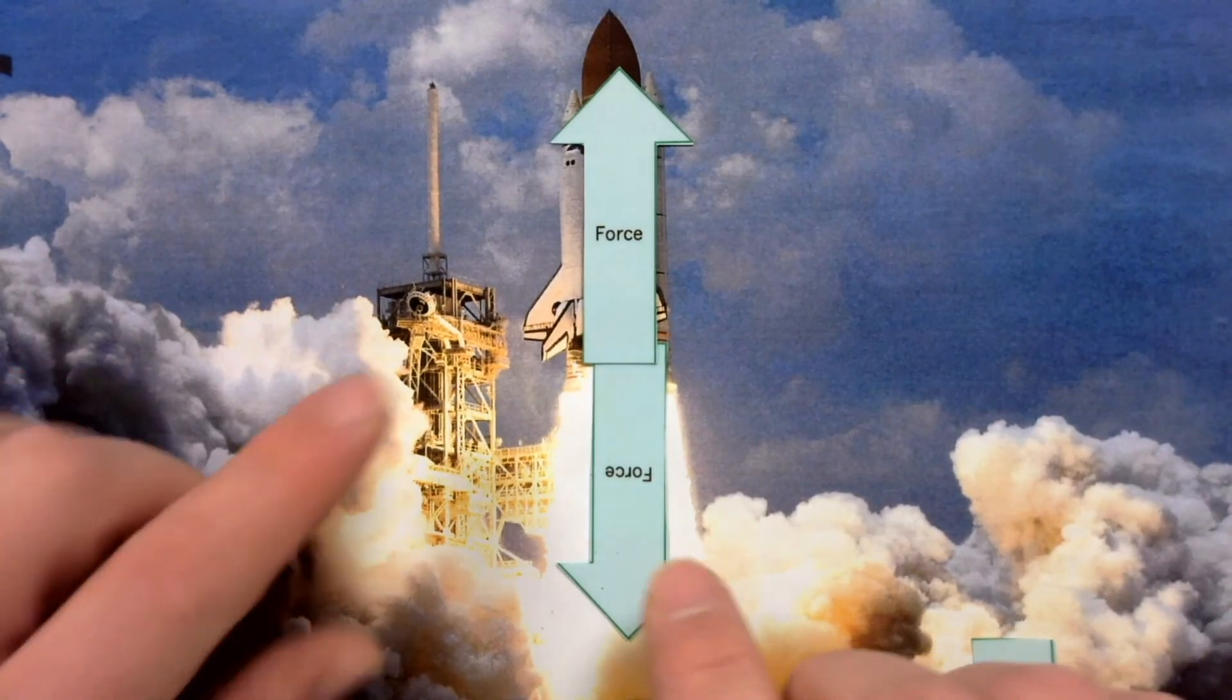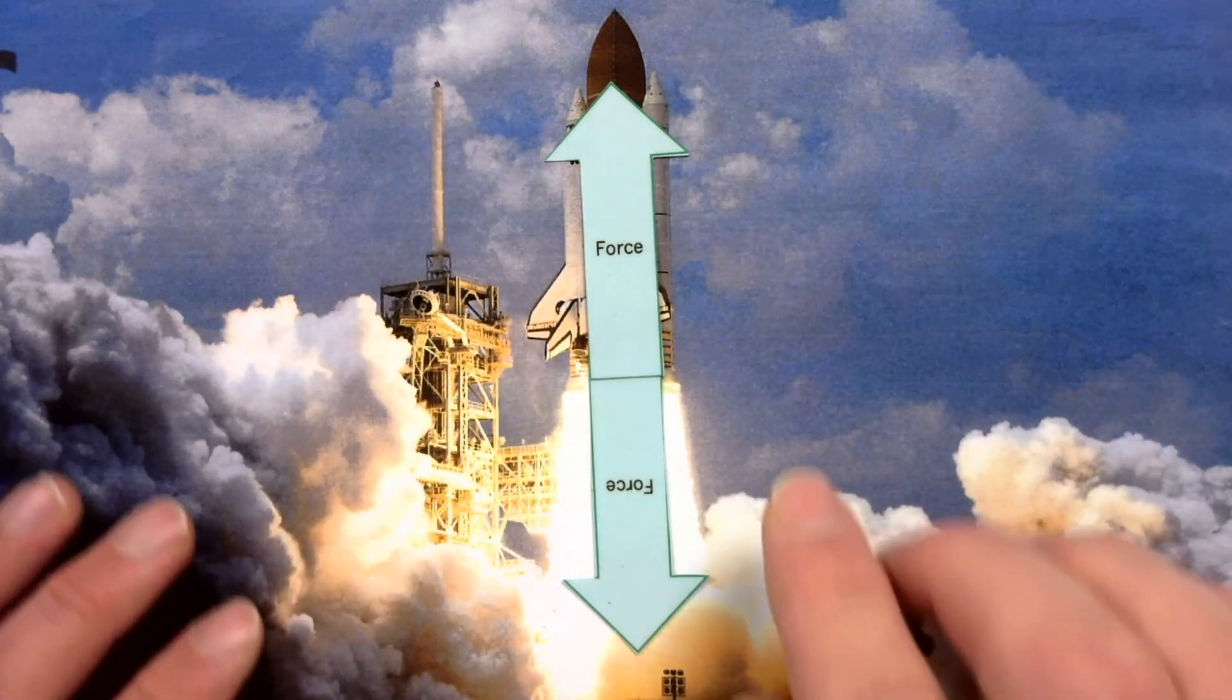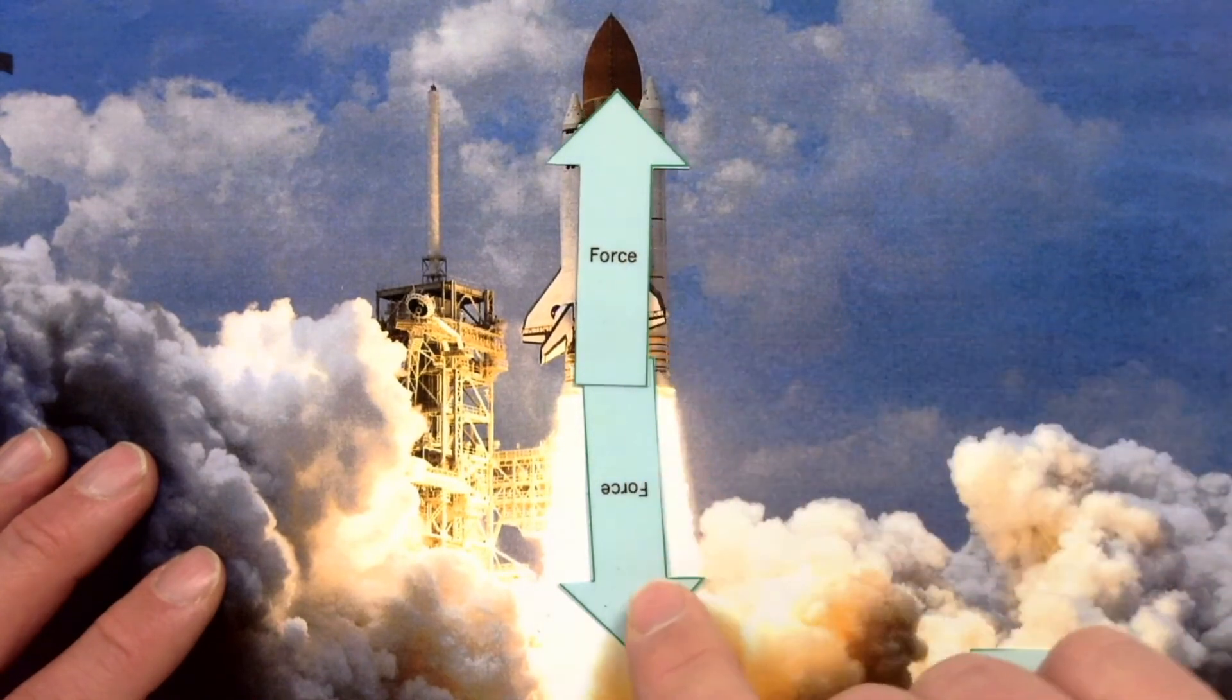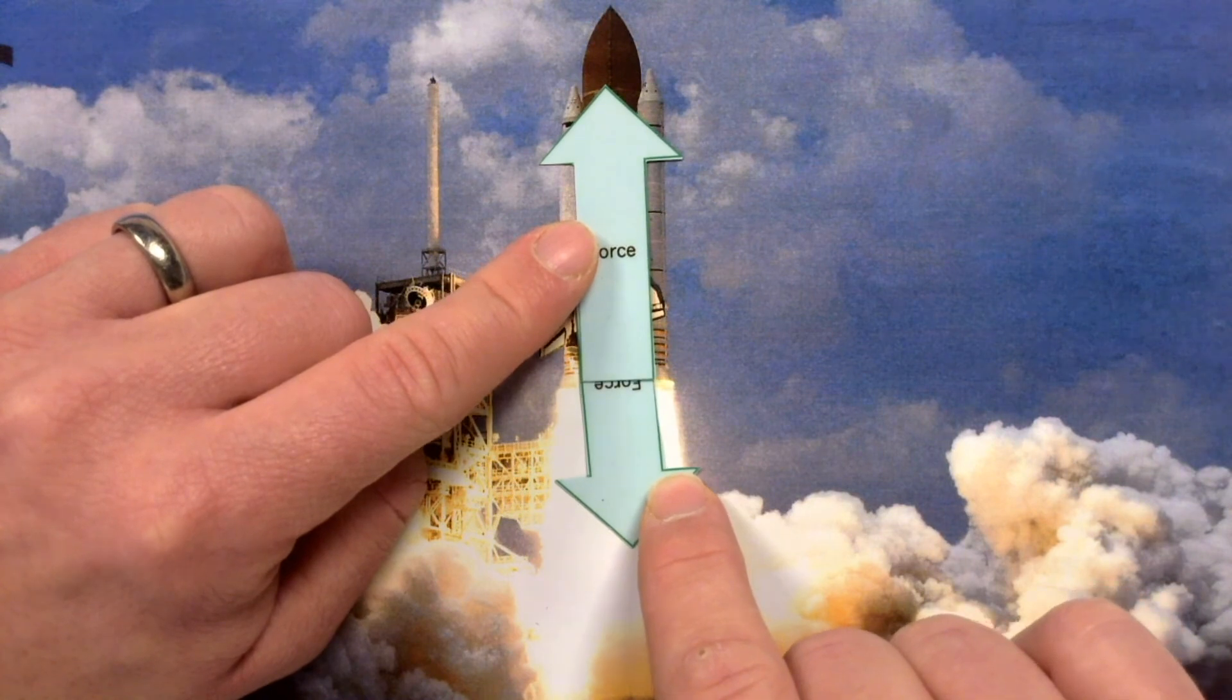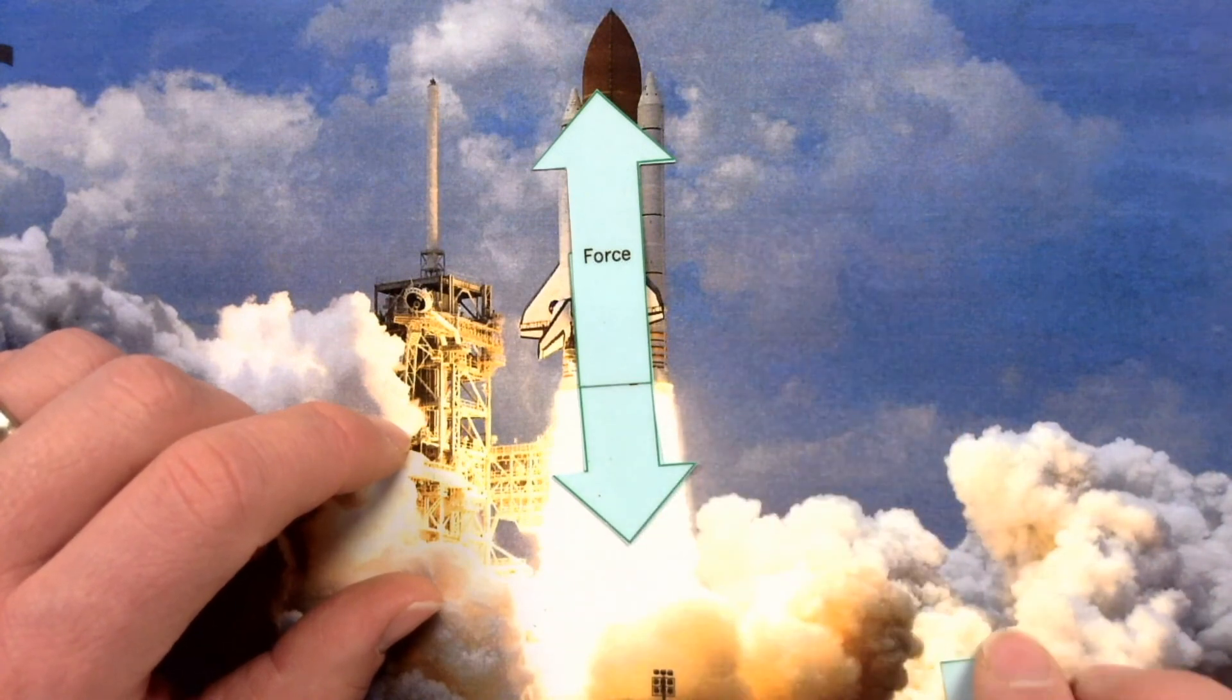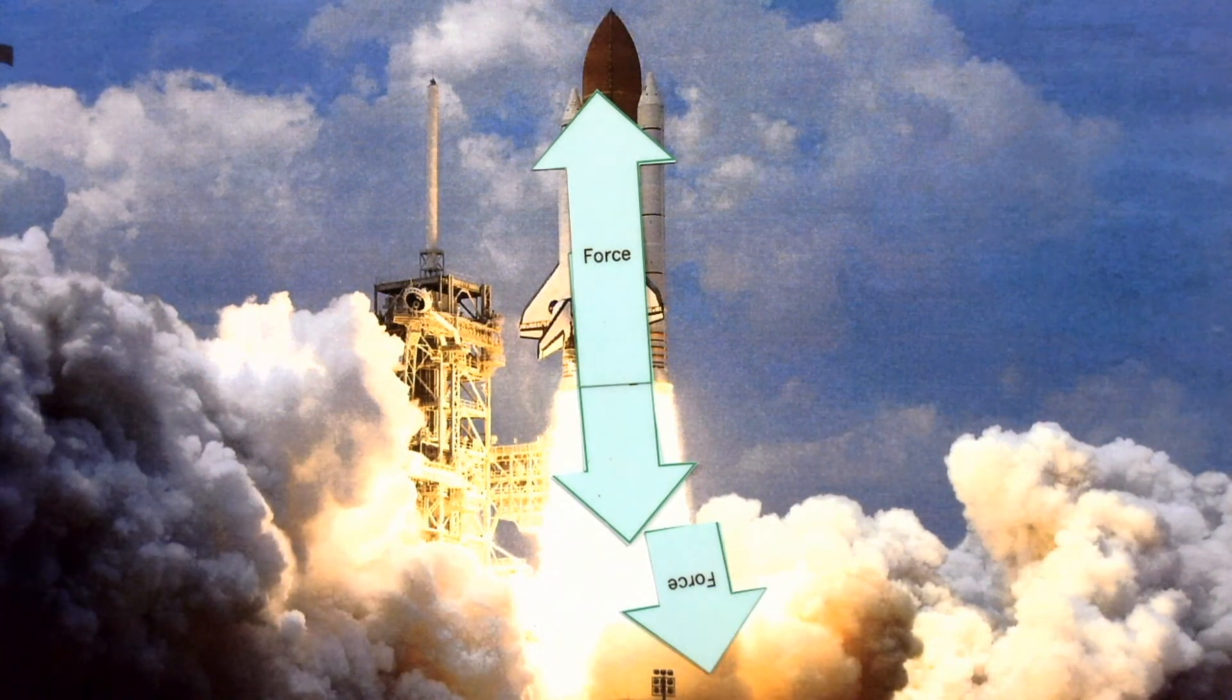Here's another example where we're talking about the forces acting on a rocket ship as it's taking off so we've got the thrust upwards we've got the weight down what's really interesting is when it starts off actually the force upwards the thrust is not much bigger than the weight downwards but as it gets faster and faster and faster the weight goes down because of course it's using up its fuel. So actually its acceleration increases as it's going up. You have to take also into account the fact that there's air resistance and as you get faster the air resistance increases which makes it really quite complicated. One could almost say it is rocket science.